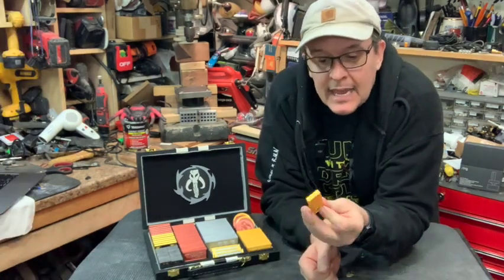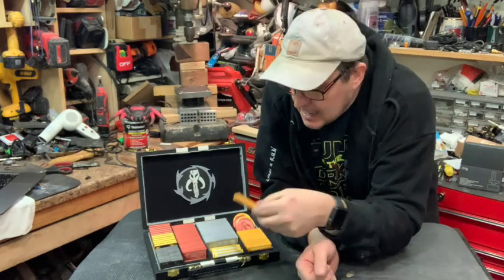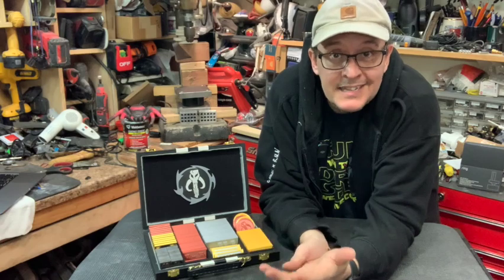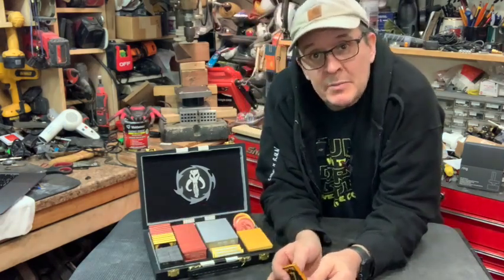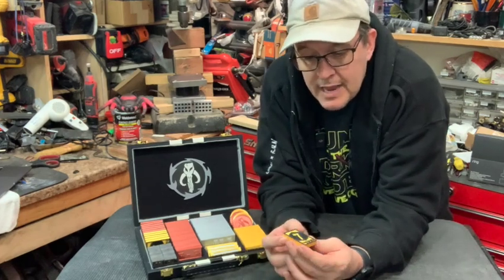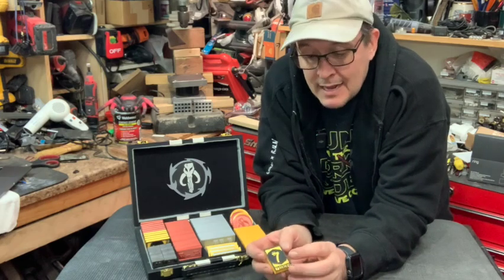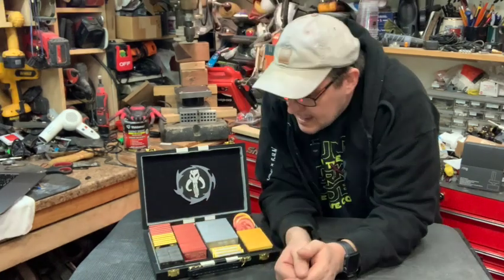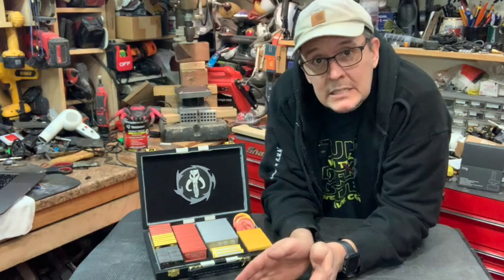I did actually have to print a bunch of these like twice, some of them three times, because as nice as file sharing is online with designs and artwork and whatnot, there was a lot of issues with some of the files I downloaded. Once I started doing stuff with them, they just didn't print right. There was little weird things about them. I kind of had to strip it down and start from scratch. That took some time.